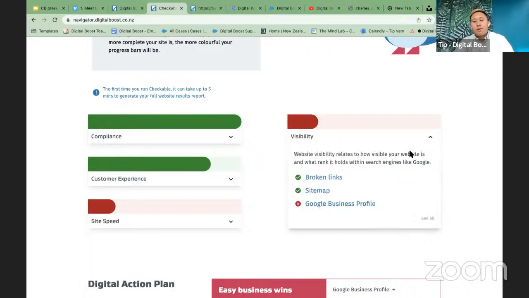Visibility is how visible your website is on search engines like Google or Bing or Yahoo, still around maybe. So, any broken links, a sitemap, if you want to learn more about it, you know where to find it, and that you have a Google business profile. We do push a Google business profile because it's how you appear on Google Maps, and how people can find your phone number and your menu and your services pretty easily.